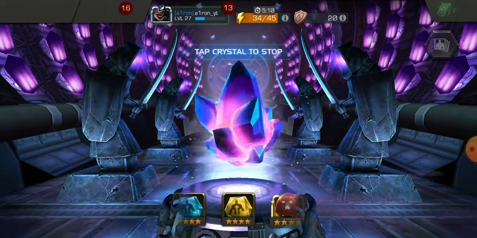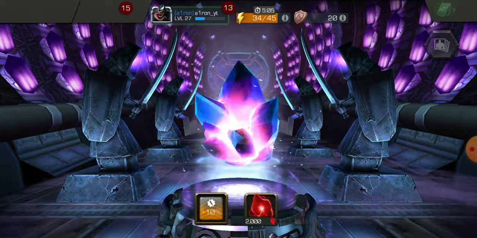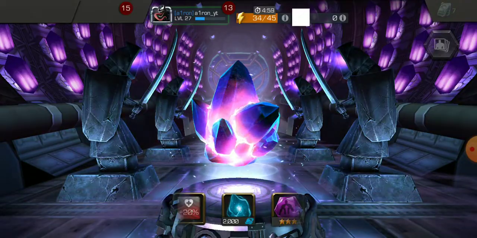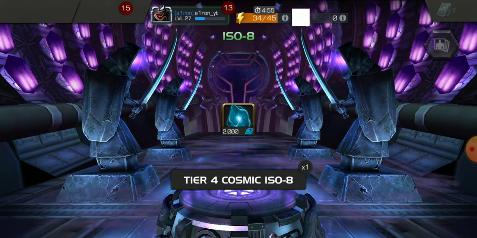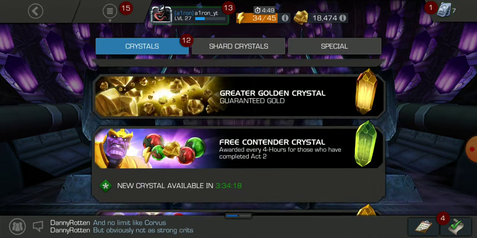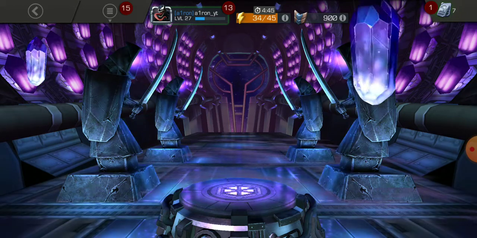I guess a 4-star Unstoppable Colossus. Can we end the day with a 4-star Unstoppable Colossus? That'd be amazing. I know we're not gonna get it. No, I knew it. Some more Cosmic ISO-8? That's what we did last time! And I already maxed Venom out. Who else? Like, I don't know.